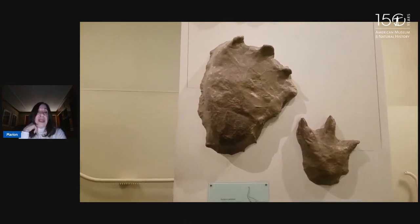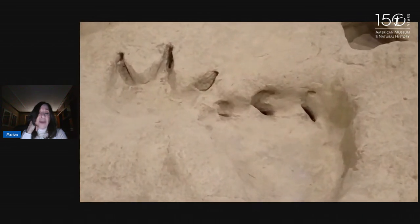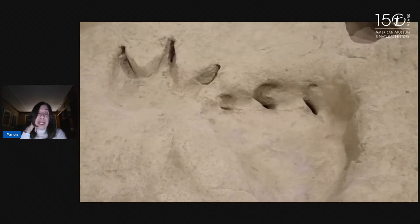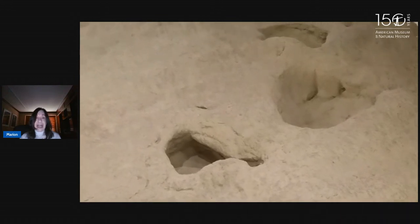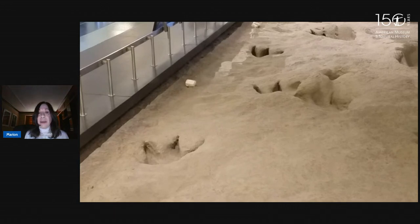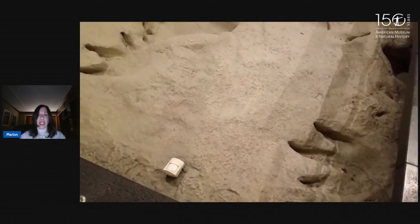When this footprint trackway was excavated, we weren't sure if it would survive the move and the reconstruction, so casts were made of the footprints. The way footprints become fossils — these are called trace fossils. They're not actually parts of the living animal, but they are evidence of something about the animal and the way it looked. When these dinosaurs walked in the mud, the mud needed to dry up and be covered very quickly, just like a bone needs to be covered quickly to fossilize. This river in Texas — the Paluxy River — was covered over with sediment very quickly. Any organic material in the mud would have been replaced by minerals, and the minerals allowed this to become fossilized, and as the sediment got covered over and compressed, it eventually became rock.